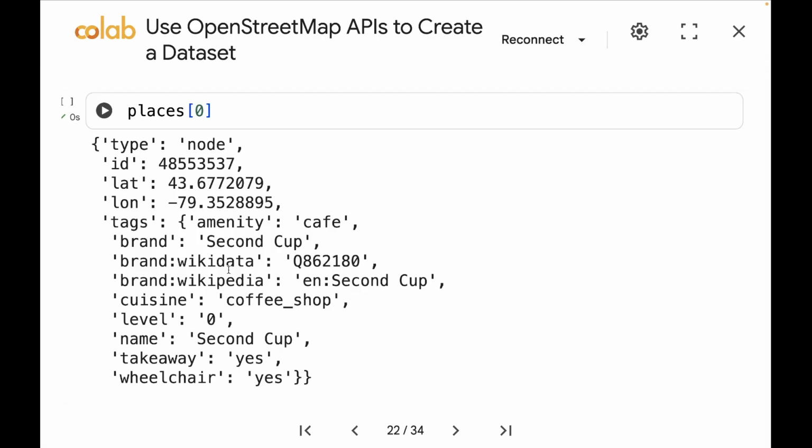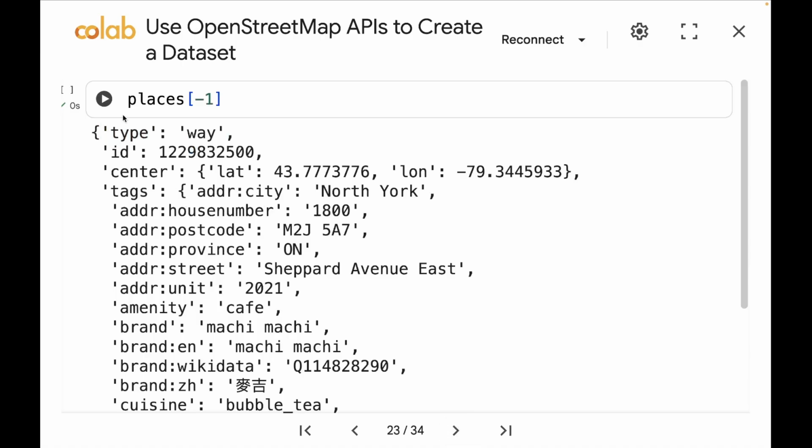That's actually something we mentioned before, right? We said places or locations from OpenStreetMap can be either a node, which is a point, or a way, that's basically a shape created by connecting different points on the map. Or more generally, a relation, which is more complex, right? It may contain ways and nodes inside it. So the first cafe is actually a node, and the second cafe is actually a way. So they're different types of elements, right?